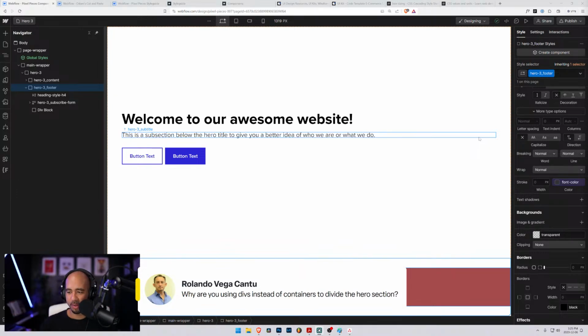So I just avoid them. You could just use a div tag and change the type of div in the settings, like a footer or aside or whatever, the different HTML5 tags. So that's why I just use the bare div.